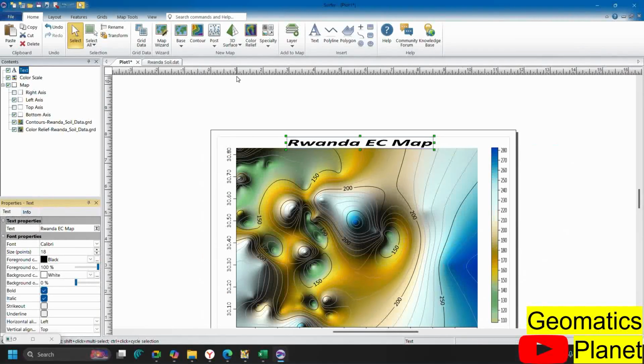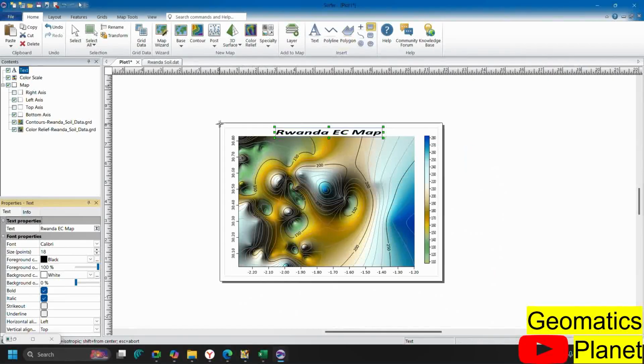Now you can also add shapes here. If you go under here, you see that you have shapes here. You have text, polygon, polyline. You can also add other things here. Assuming I want to add the shape of a rectangle, which is a neatline, very important to me, I can go ahead and click here and drag it across like this and fit it in here. This becomes my neatline.